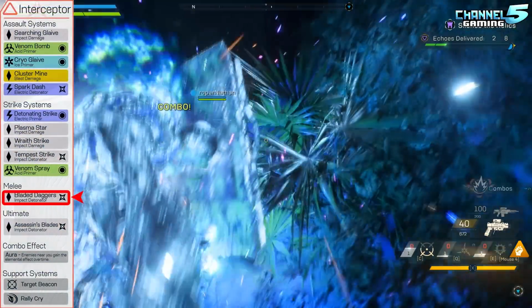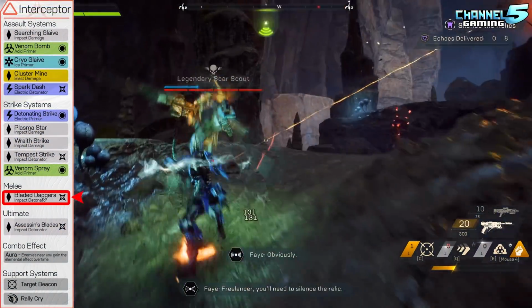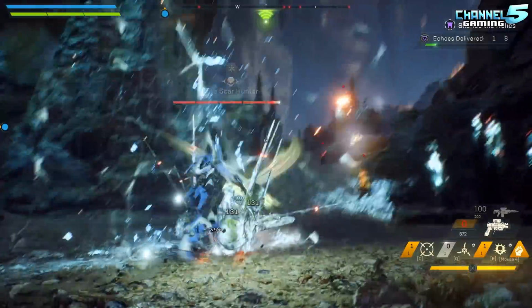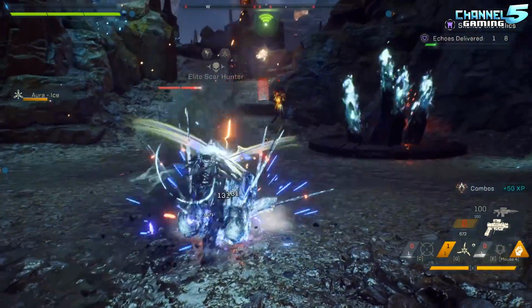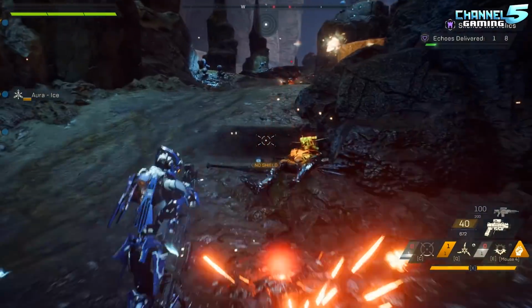Like all javelins, the Interceptor has a melee ability. Bladed Daggers do kinetic damage, and what's worth mentioning again, Bladed Daggers is a detonator, which means you can combo off of any primed target, become that element with your class-specific combo effect, then continue to go berserk, shredding enemies with an elemental melee attack.